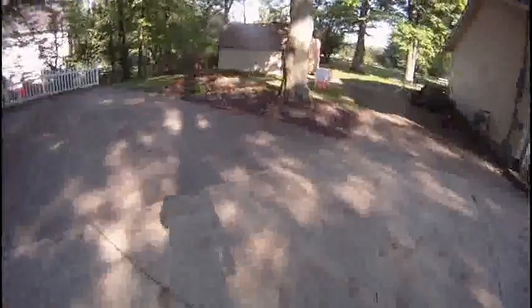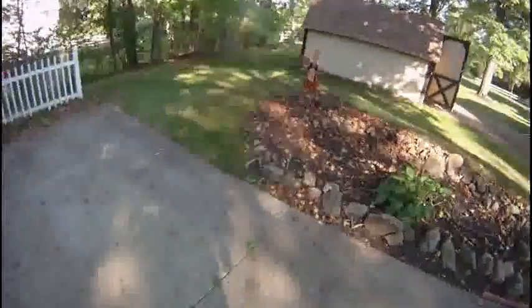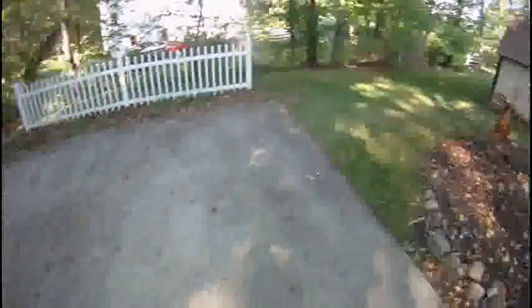I just finished cutting this little area over here, which I expected when I bought the place to have to push mow. And with the turning radius on that thing, I actually was able to cut all of this with the rider, which was nice.